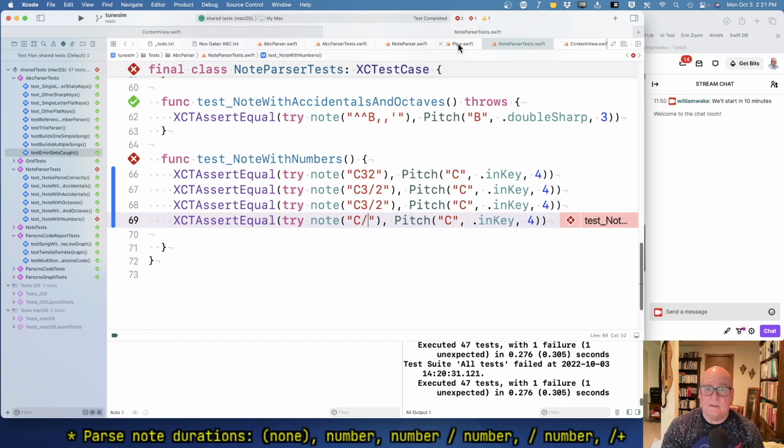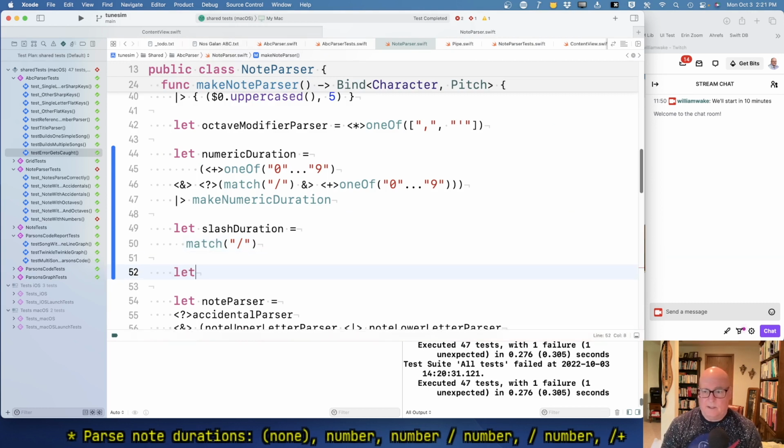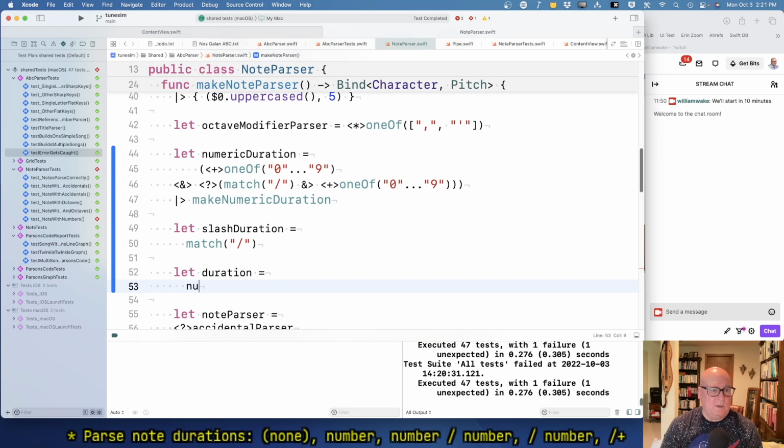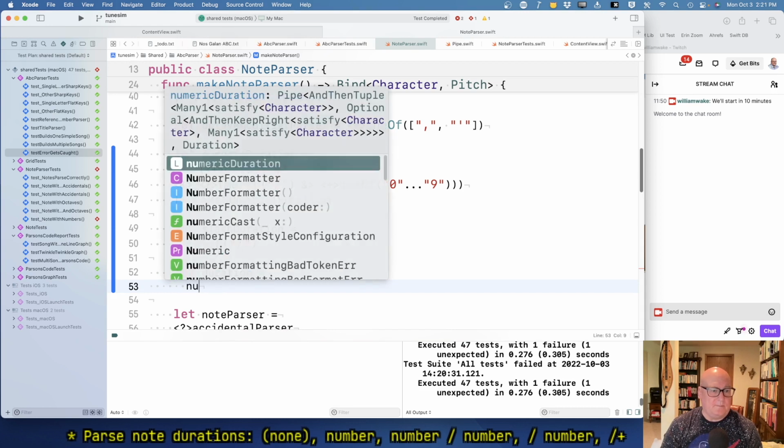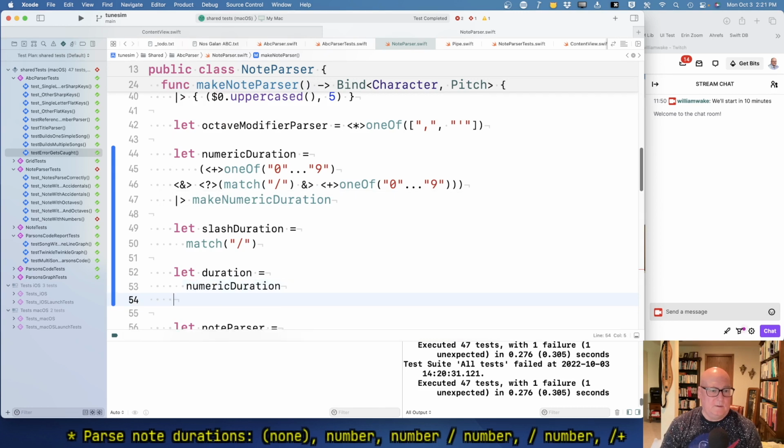Just a slash. Okay. Match of slash. Okay. Now duration is not defined yet, so it should be numeric duration or slash duration.